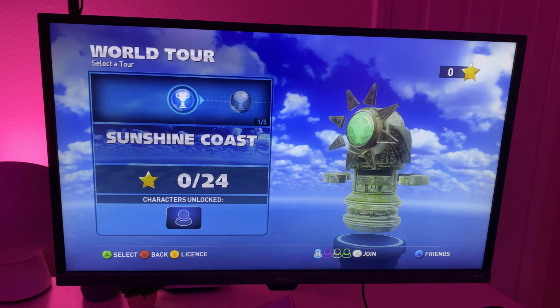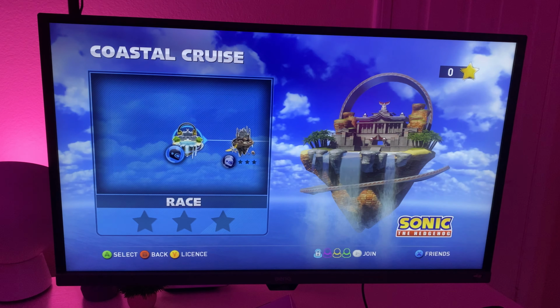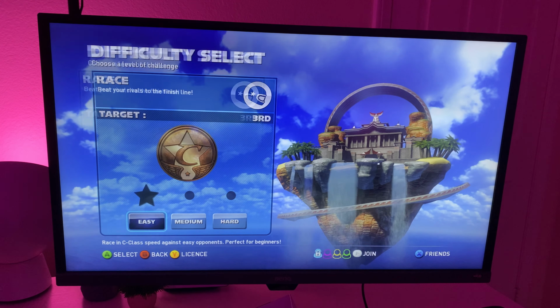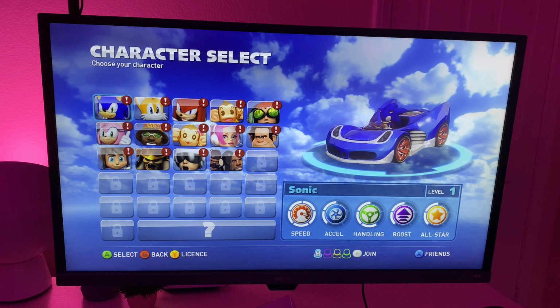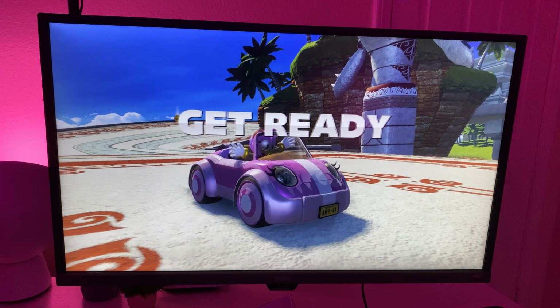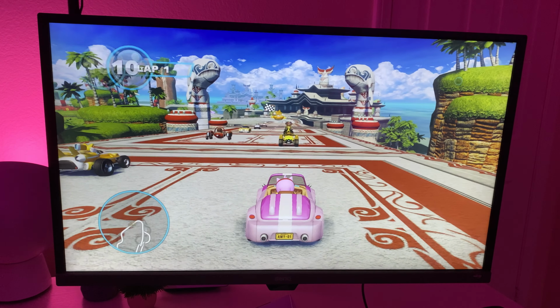And again, you're gonna get more optimal service if you plug this directly into your router, or you're closer to the router and you're going on Wi-Fi. But just to show you, this stuff is gonna work well no matter which version of the system you choose, and you'll still be able to play very high-end games on here. So, cool stuff. Well, I guess I chose her by accident. You see, loading time's pretty damn fast on this too. I'm not even really skipping ahead of anything. Hopefully I play this game, I'm assuming it's right trigger. There we go.